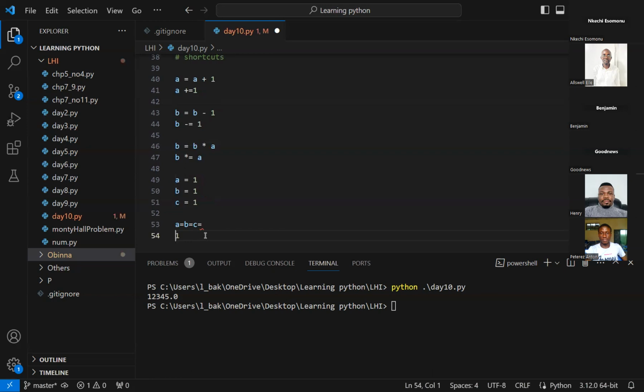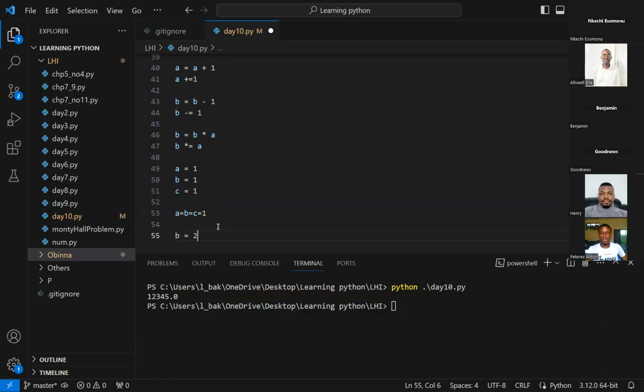And remember from our previous lessons, if you declare all of them like this, and you come later and say B is equal to something else, it doesn't change the fact that A is still equal to C and is equal to 1, right?